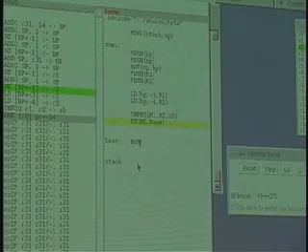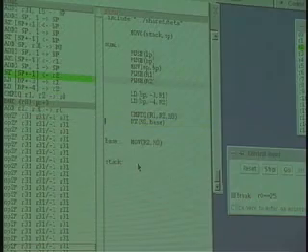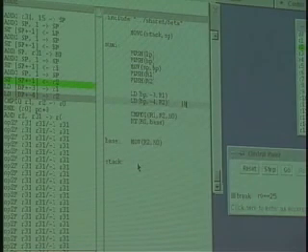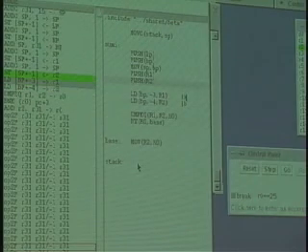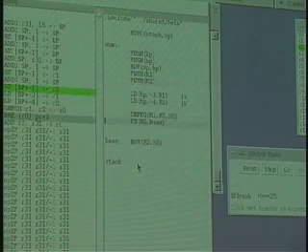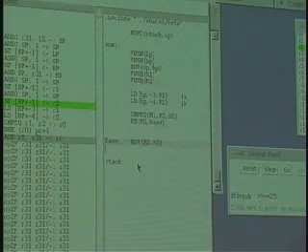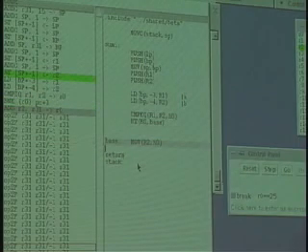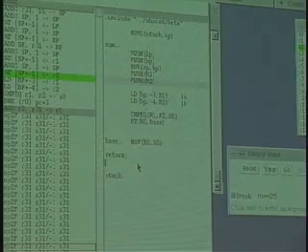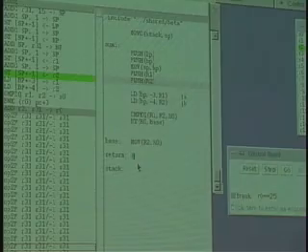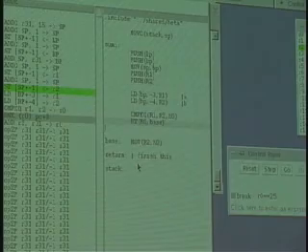What's the base case? Move R2 to R0, right? Put B, which is R2. Actually, let me write B up here. That's argument A. So move R2 into R0, and then we're done. And then, this is a little bit of a trick, but not so much of one. We're going to put our return routine down here, and I'll put a little note to self: finish this. Okay, let's go back up and do the rest of the code.